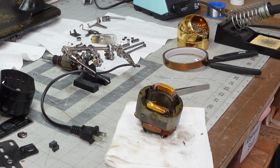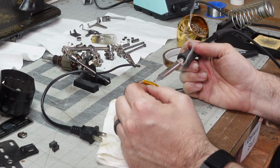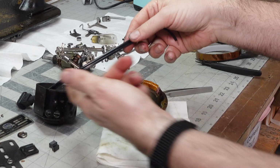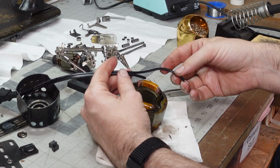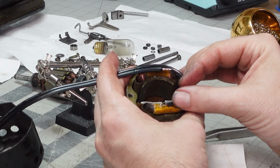I'm gonna see if I can tin these little copper pieces. This is what I mean by annoying. So one is gonna solder there. And the other one is going to come around and solder there. Ideally, this will work great and will not interfere with the rotor.